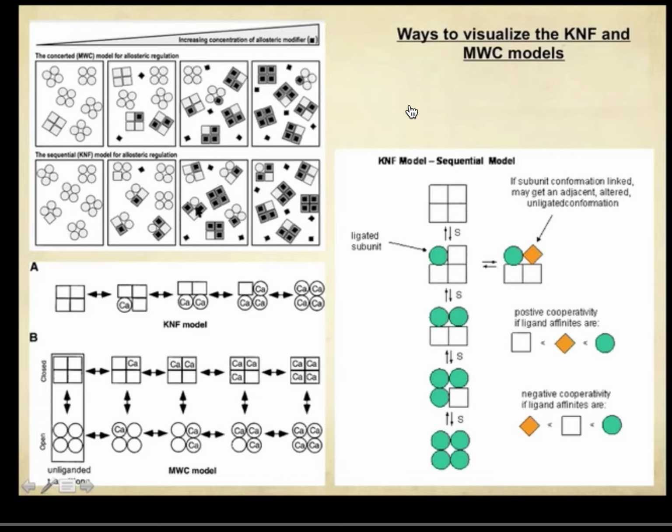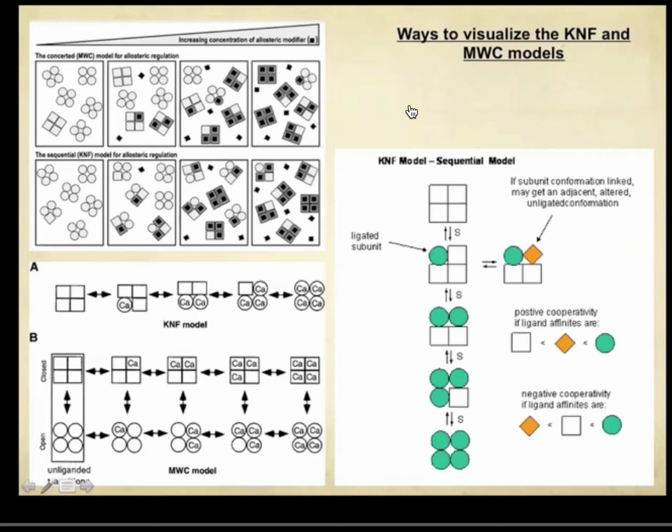But again, it's not required that all of the subunits are in that conformation. So as you titrate in more and more, you do get more and more in the T conformation. But again, not all. So in this case, of this tetramer, you have 2 subunits with bound allosteric modulator, but you still have 1 subunit in this tetramer that's in the R conformation. Below that is another example, and this might be, for example, an ion channel that's in the open or closed conformation.